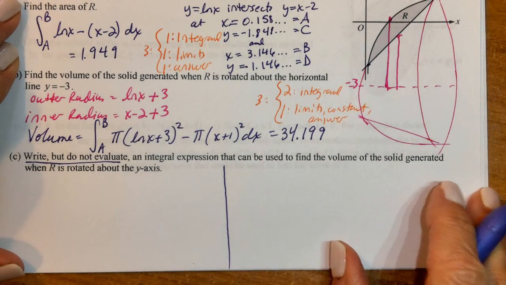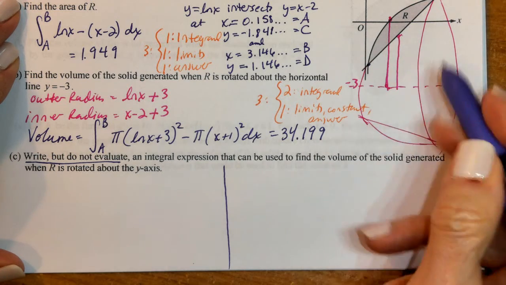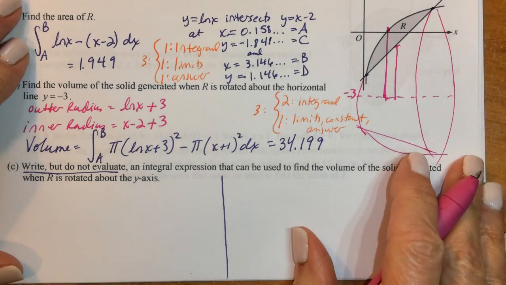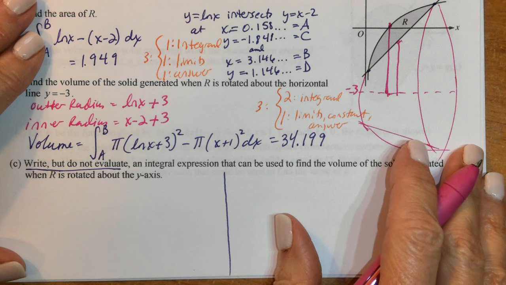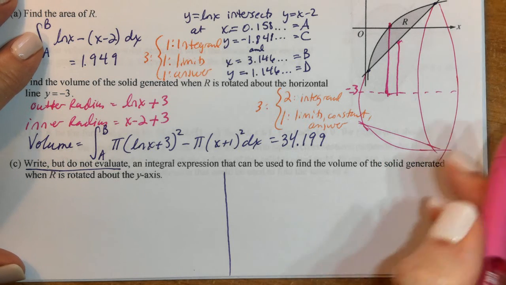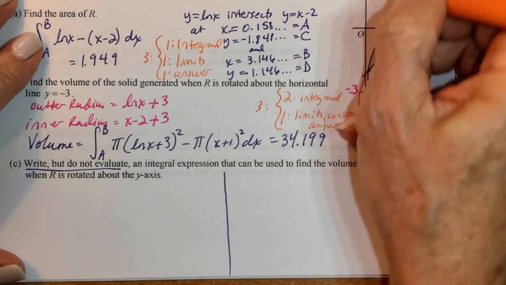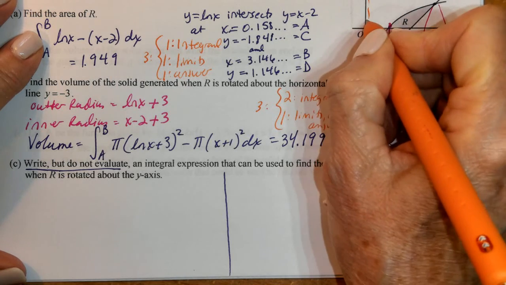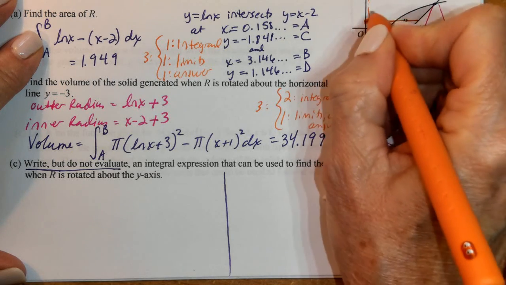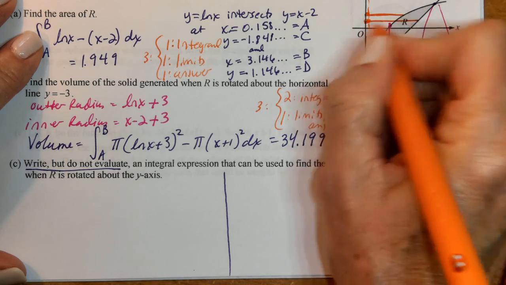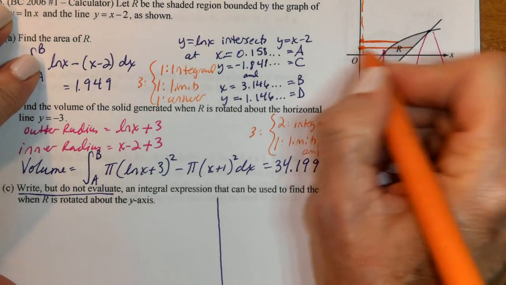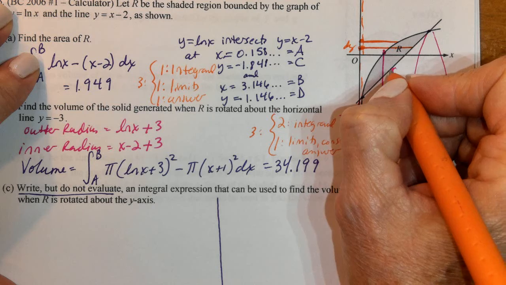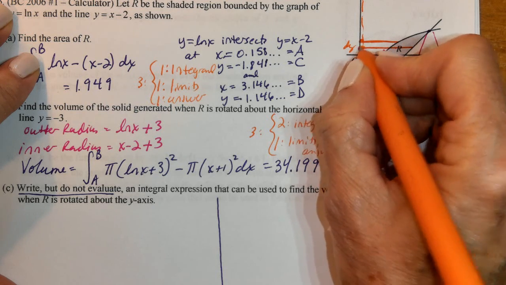If we're going to use the same method we used here, which is called the disc and washer method, then I need to get everything in terms of y's instead of x's. I do that because if I'm revolving this around the y-axis now, my outer radius is going to be here, and my inner radius is going to be here. So we're going perpendicular to the y-axis this time. And if you're perpendicular to the y-axis, you need a dy. Those are little slivers of y's, each a little delta y.